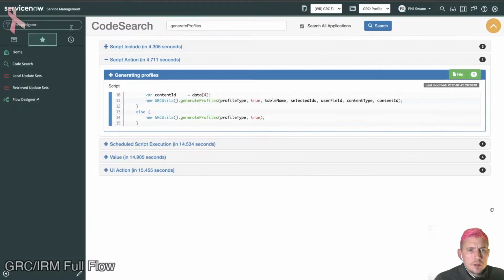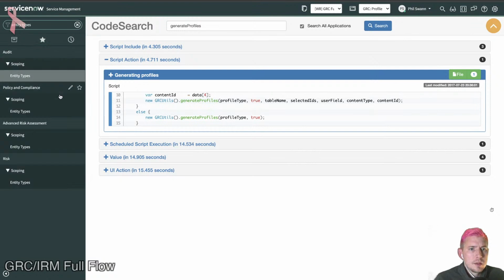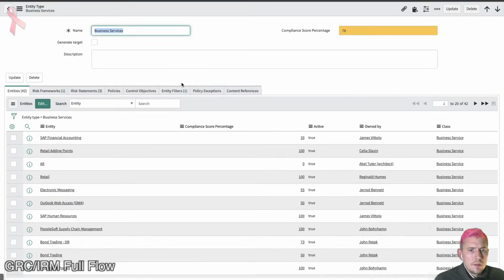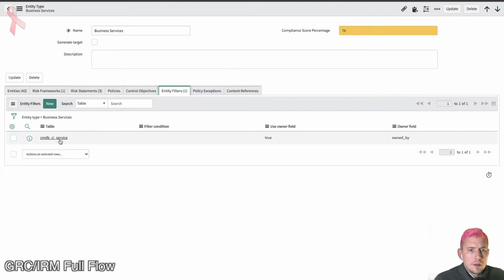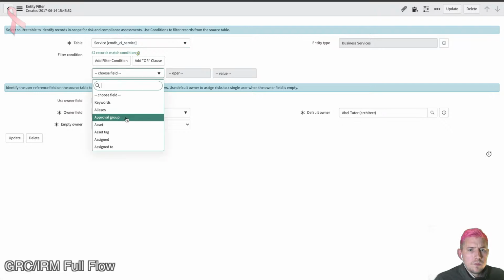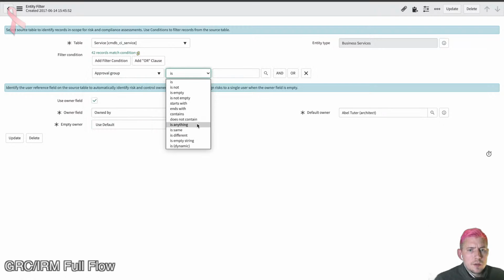If we go to our entity type and, for example, business services, subflow is called asynchronously, yeah. If I change this filter and just say, I don't know, approval group is anything.